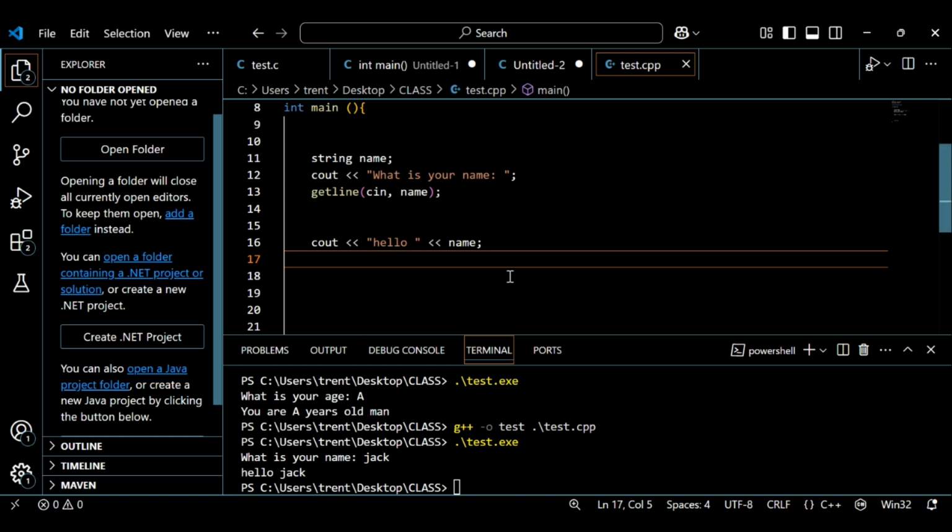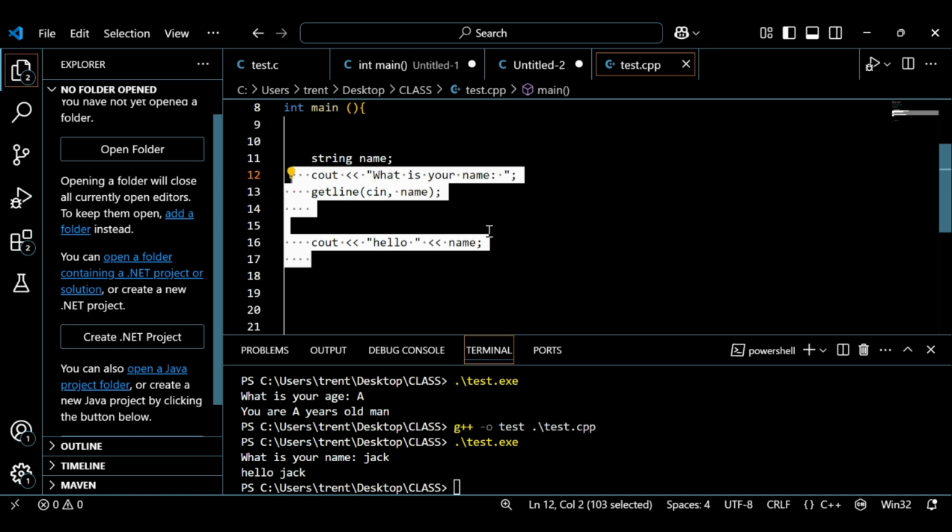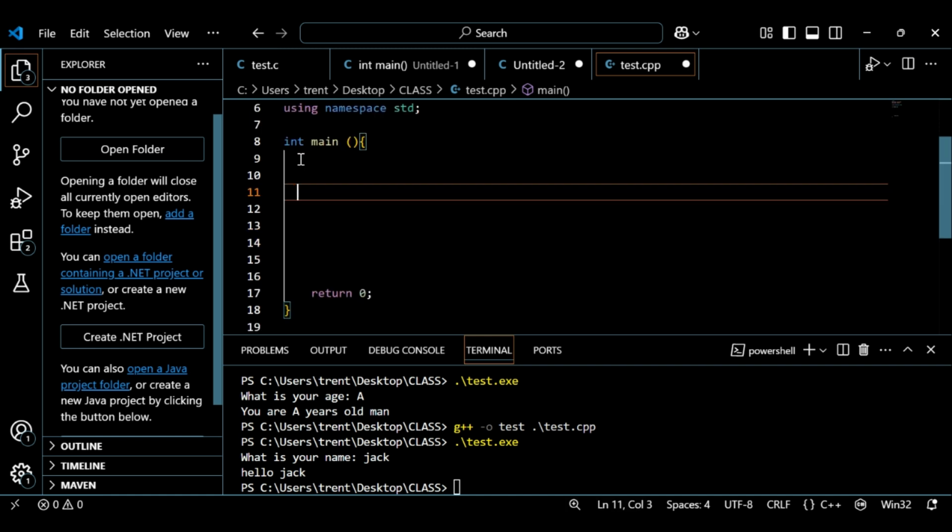So now I'm going to talk about arrays in C++. So a lot of times when you're dealing with large amounts of data, you can use a variable, but you can only store one value in a variable. You can only store one integer, one string, etc. So an array will let us store a lot of information. They can hold lists of thousands, if not millions, of pieces of information.